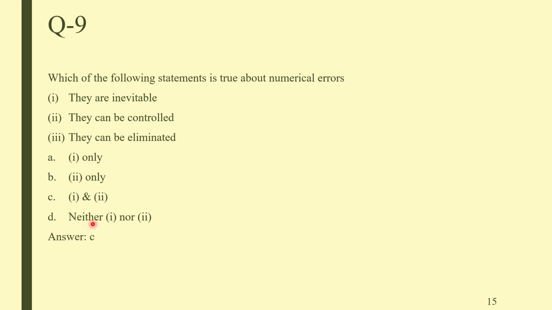So the answer is 1 and 2 because numerical errors are always there and they cannot be eliminated completely, but they can be controlled. Their presence is inevitable in a solution because we are just approximating it by some means to get a desired solution at a desired speed. Imagine we solved it completely, it would not be feasible to get the solution. So it is inevitable, but it can be controlled.